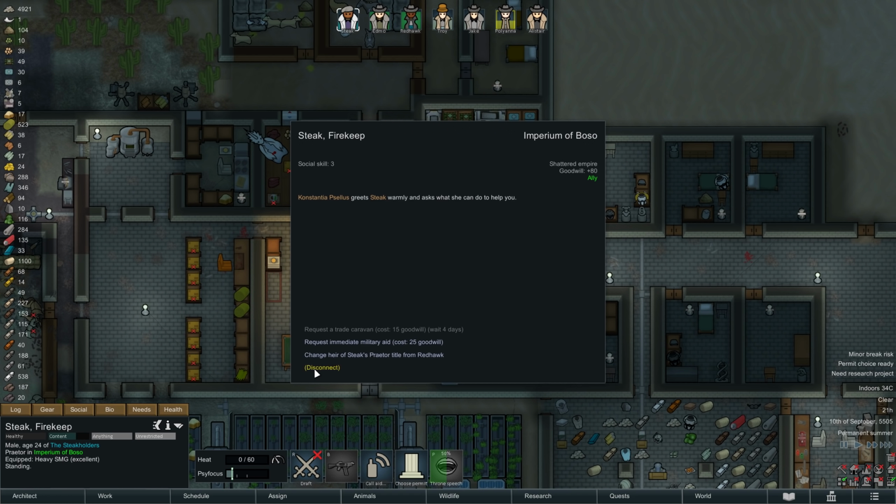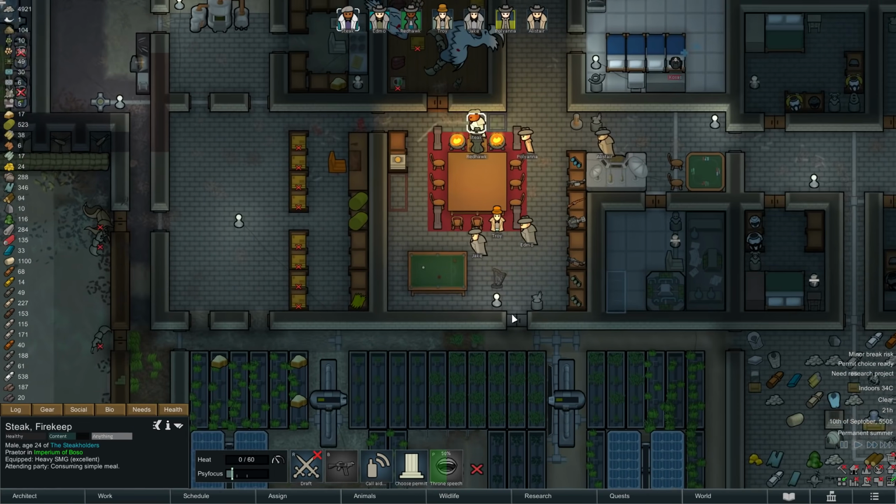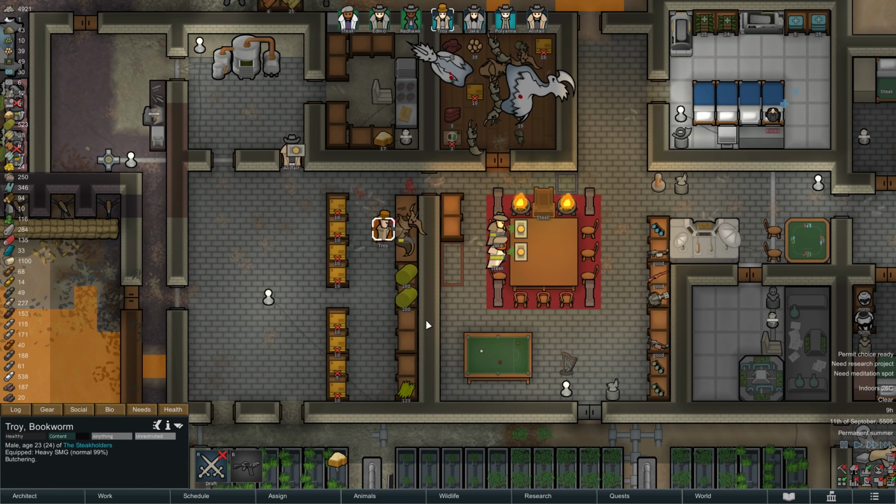For the rest of the evening then, the steakhouse celebrates, and on the next morning it is butchering time. Infestations are always a great source of meat for kibble, the insects here will drop a healthy amount, and we have killed quite a few of them.